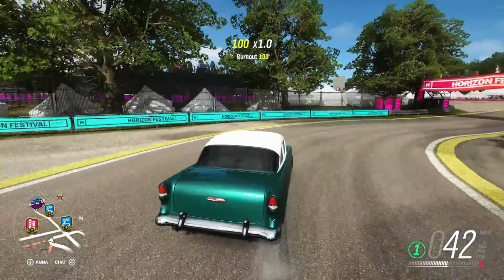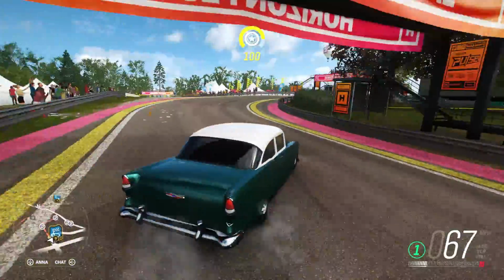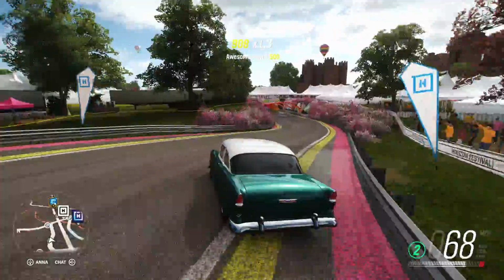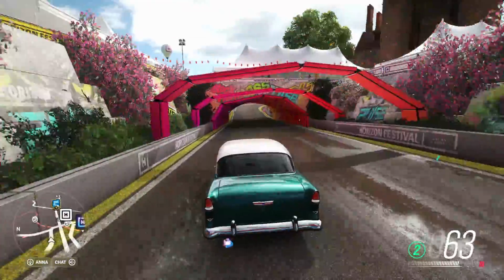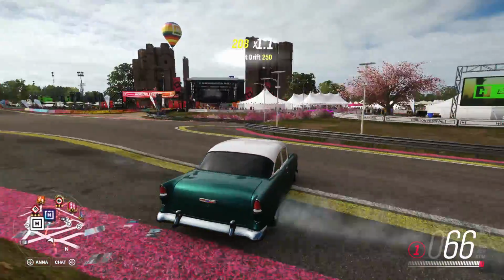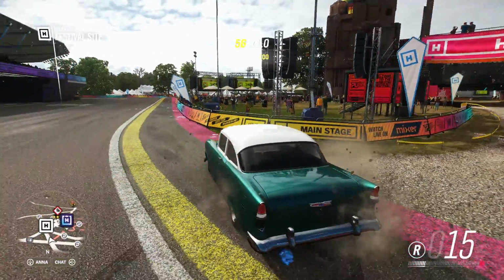Yeah, as you guys can see, I'm kind of struggling as far as drifting goes with the wheel. I'll get the hang of it though. Alright. Almost. It's almost a good turn. Hit this one up here though. Okay, back to the controller. That was a horrible idea.